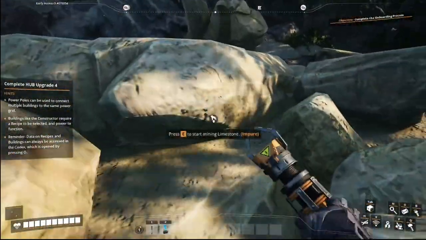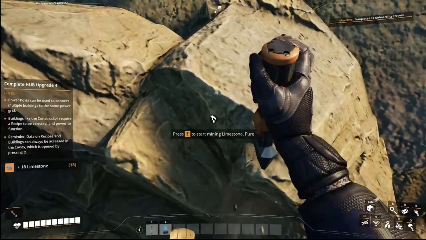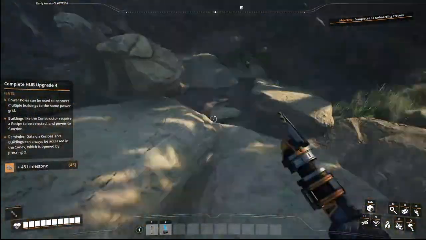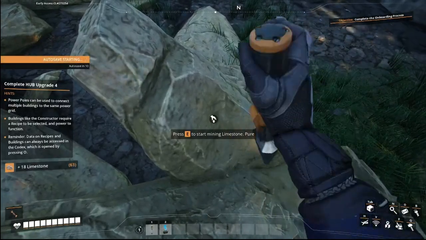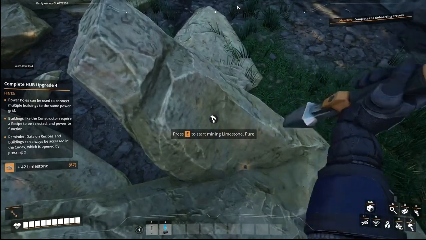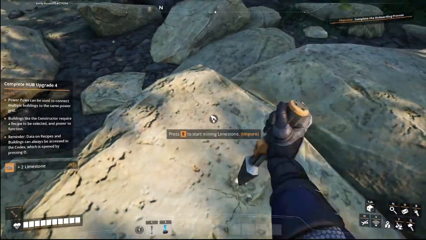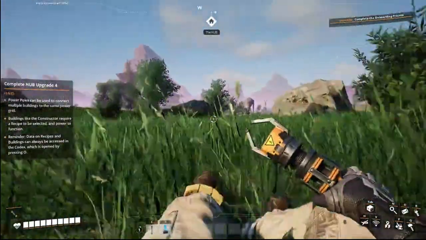So there's no actual rock. Okay. Oh no, there are. Okay, so impure takes a ton of time to mine. Noted.